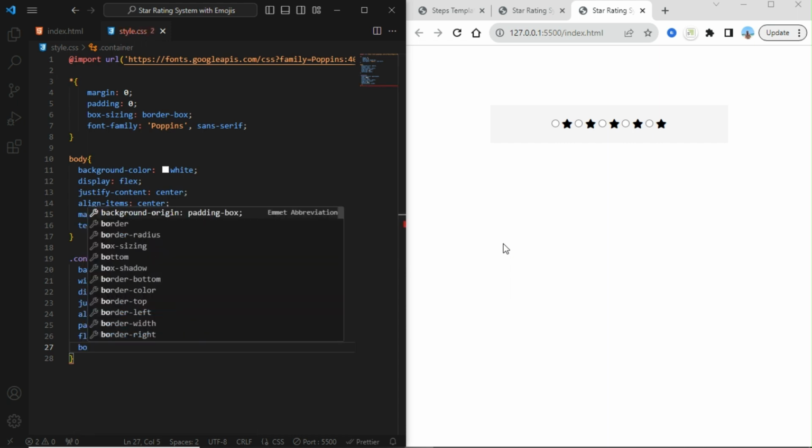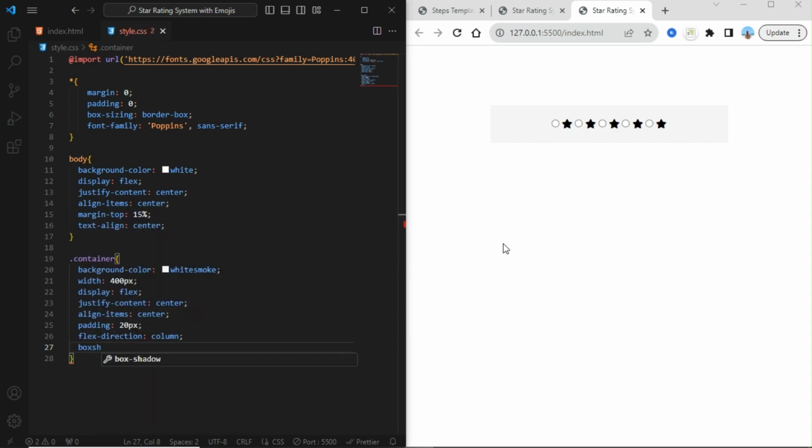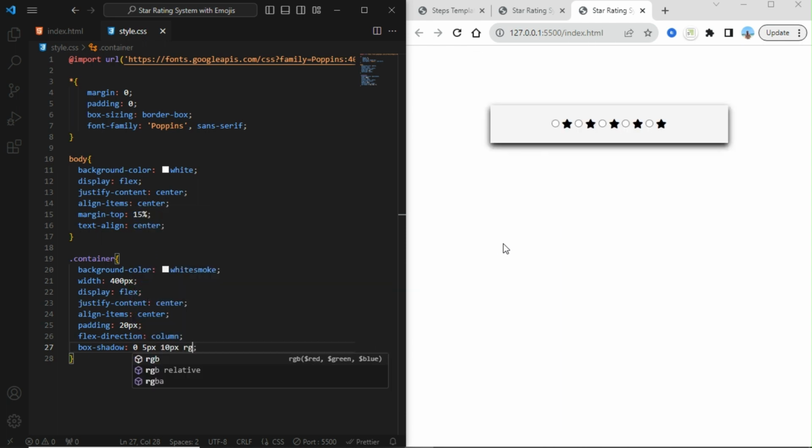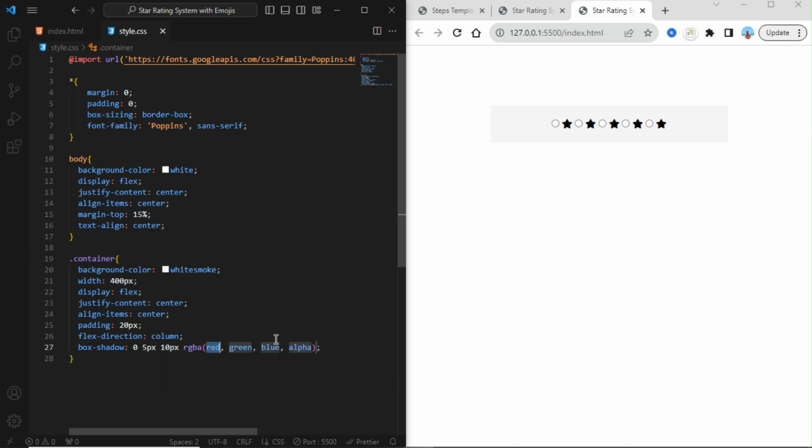We also need a box shadow. Let's say 0 for the horizontal, 5 pixels for the vertical. Need 0. And alpha value.